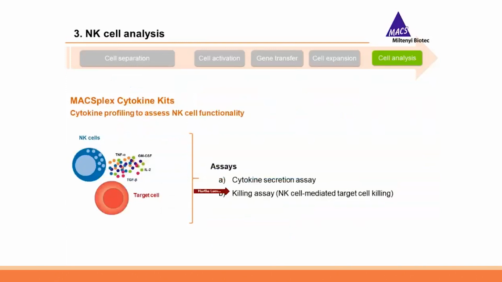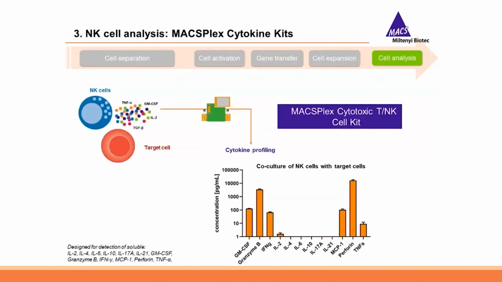We have developed a MaxPlex cytotoxicity T and NK cell kit. This means that you can detect 12 different soluble molecules, including the most important for killing, granzyme B, perforin, or cytokines like interferon gamma, from one of your samples using our MACSQuant technology together with MACSPlex. It's really efficient and really convenient because you get your supernatant, you can freeze it, then once you have enough samples you do your plate and you have so much information regarding all these cytokines.